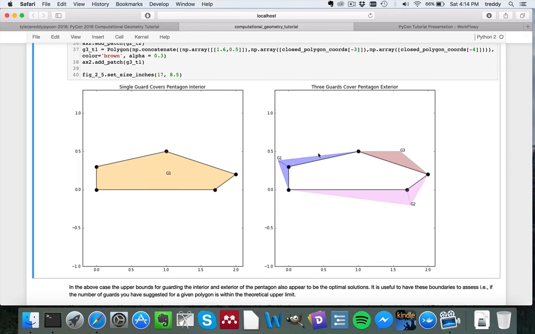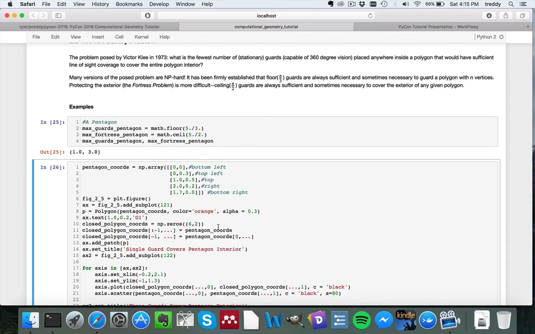Here we can see that guard 1 can cover these two edges here. Guard 3 is only covering this edge here, and guard 2 is covering these two edges here. But now imagine if we moved guard 3 up above this middle vertex, way up here. Then this guard or this camera could easily have line of sight to this edge and this edge, giving us an extra edge for that guard. But if you imagine trying to move any of these guards in such a way that they cover more than two edges, you'll start to get into trouble. And I think it's actually not possible, as far as I can tell, to go less than the three that's suggested as the always sufficient number.